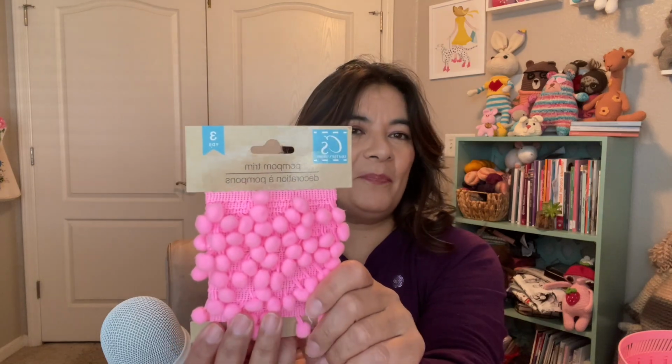So there's one. Now, the other one I bought was strictly all pom-pom. And my basket will have this. So stay tuned later this week. I'm going to post my basket in another video, and I incorporated this. So if you want to make a basket, head on over to your Dollar Tree and you can get super crazy. You can get super creative with that. So that is cool. And I loved using this.